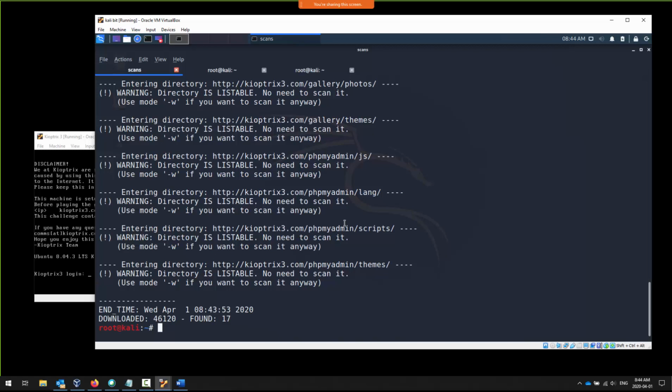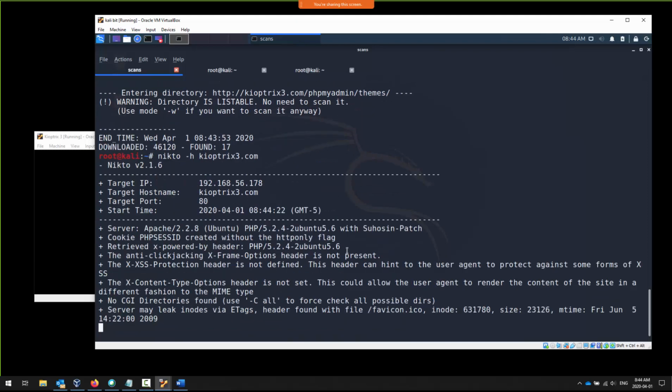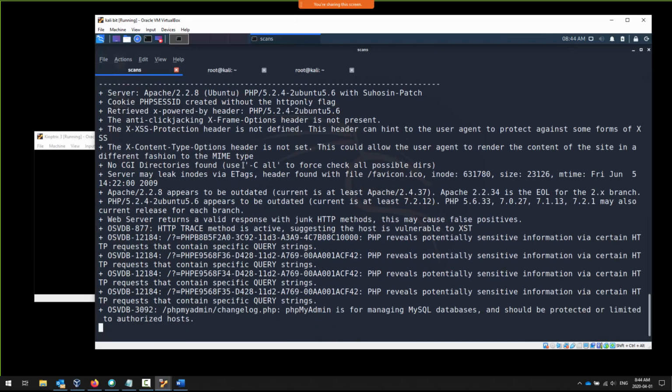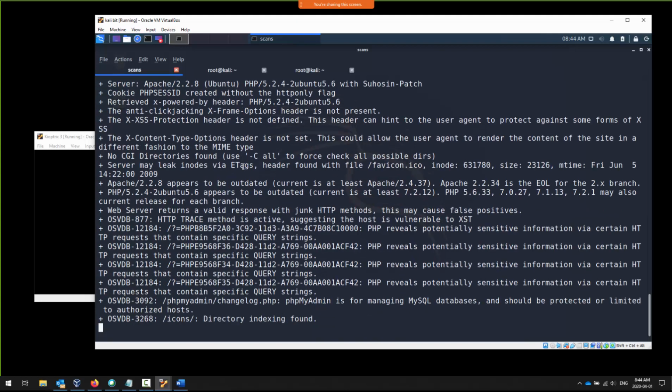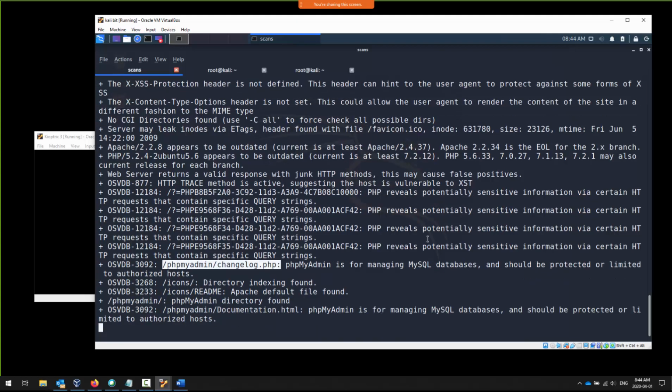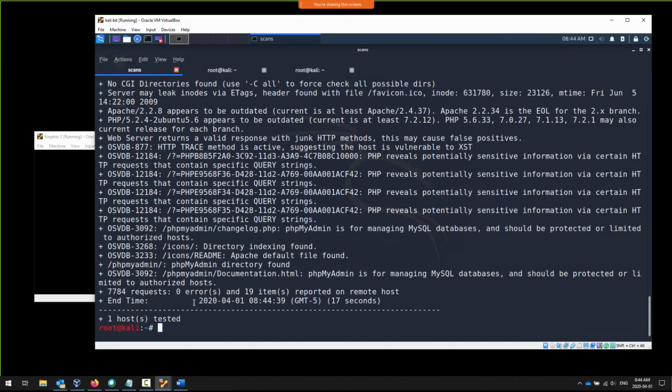So when we do the Nikto scan, it actually is a little bit better in this case, because not only does it scan the site for us, but you can see up here, well, it's scrolled by, but we'll go to it in a sec. Again, we get indications of phpMyAdmin. phpMyAdmin is running. We're going to take advantage of that later on. Okay? Again, phpMyAdmin was found.